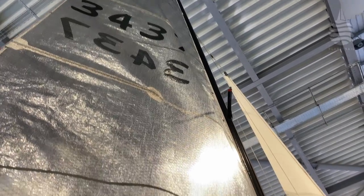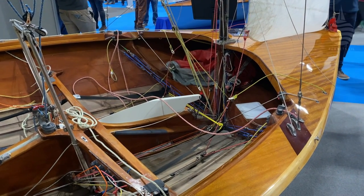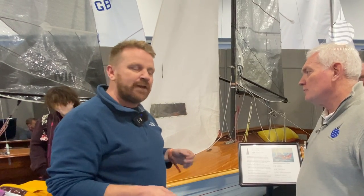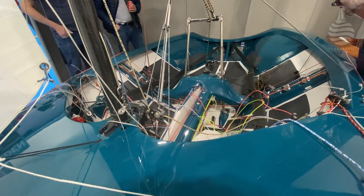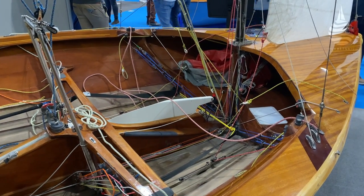Here we've got a 1989-built boat. When it was first launched it was very successful — a Canterbury Tales design built by John Turner, quite a famous boat builder and designer. The Canterbury Tales has become quite a benchmark boat, so much so that the modern boat at the other end is also called a Canterbury Tales. A moulding was taken off this design, so a brand new Merlin now is very close to something designed and built in the late 1980s. You can get these for a fraction of the cost.